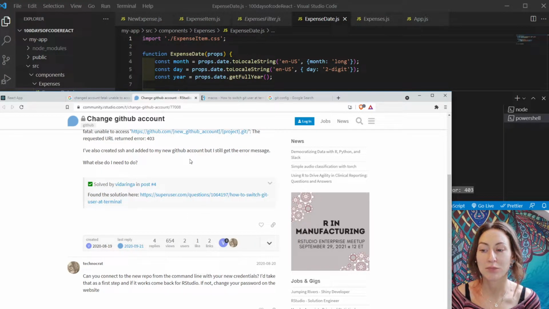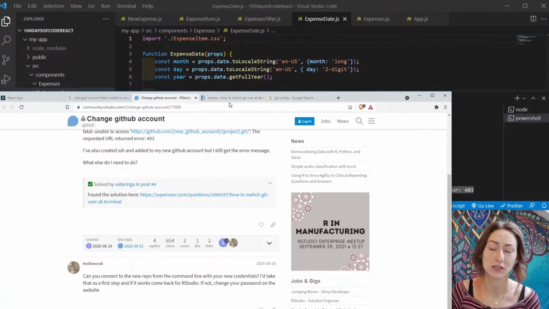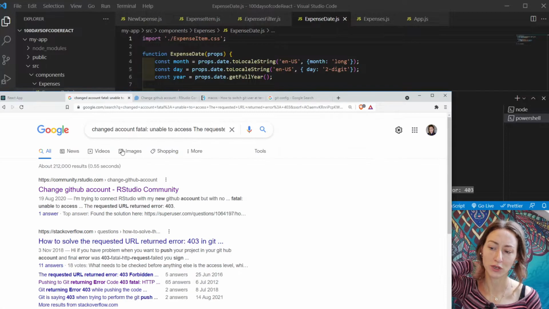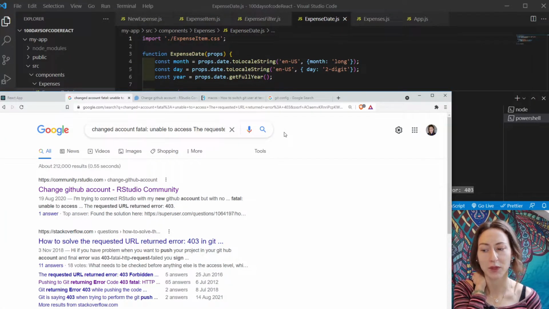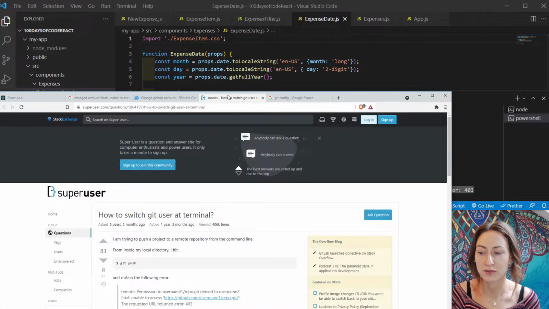And I think previously I just hadn't used the correct keywords. Maybe I didn't cut out enough of the URL, and I just kept the URL in there, which sort of throws it off, and I didn't say changed account, I just said new account or something, because I didn't get such a direct hit before. So that's great.